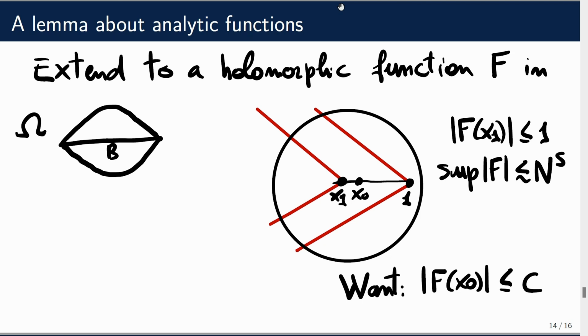Suppose that this is your ball. I drew it in one dimension. So this is a ball in R^d, and then you can extend it in this way in C^d. Suppose you have your function bounded here by 1, and you want to bound it by a constant that does not depend on n at this closest point. This is really an estimate for the harmonic measure of this kind of domain with these two angles. It's easy because these angles are really angles, and we can do it explicitly. We can produce an explicit function, a barrier essentially, that gives us the bounds.